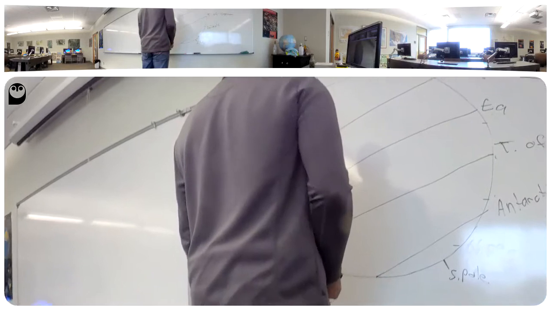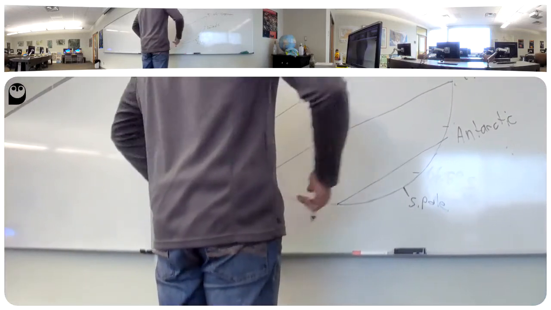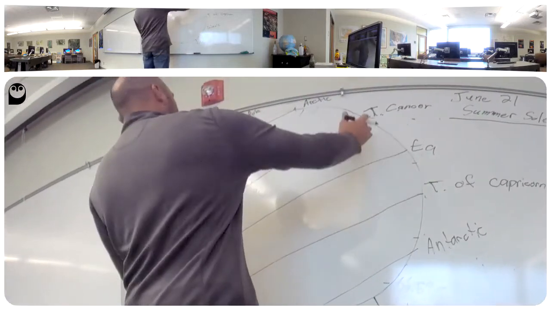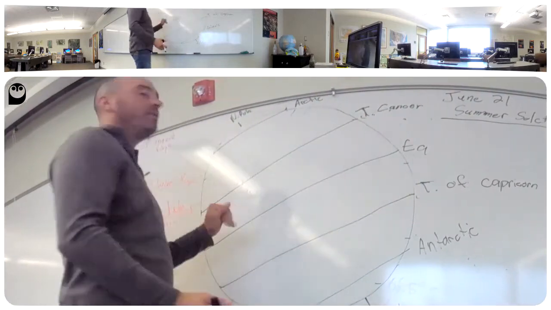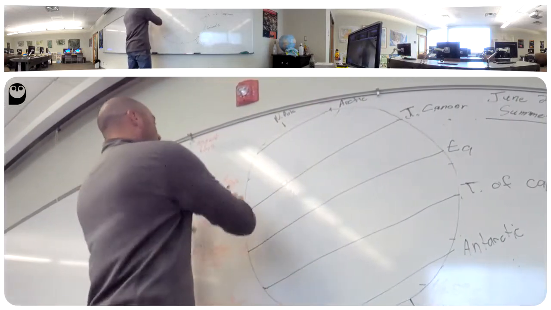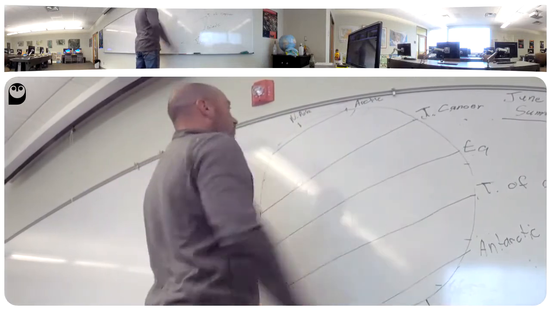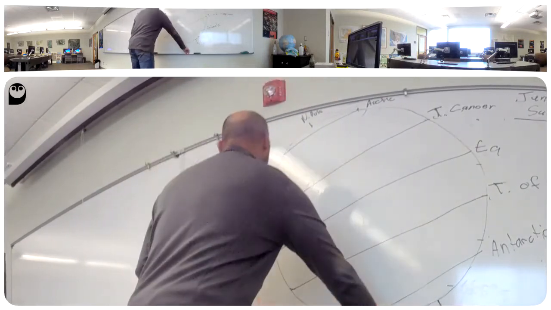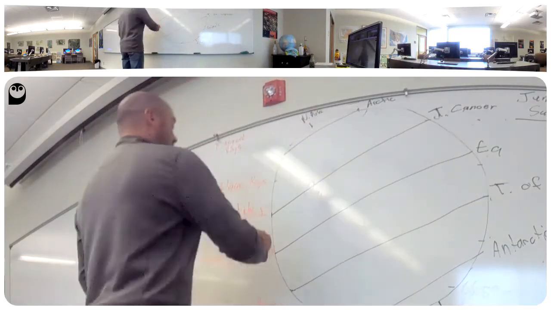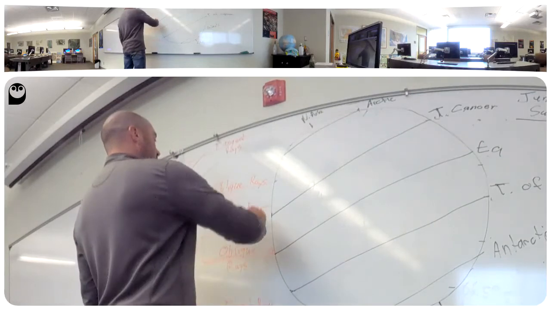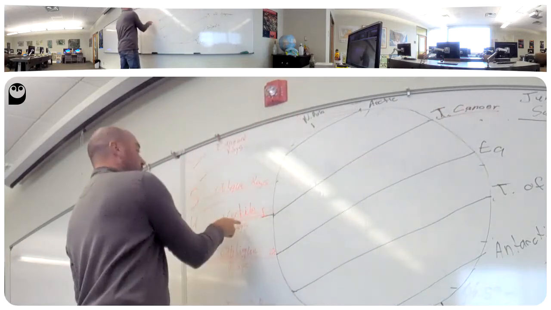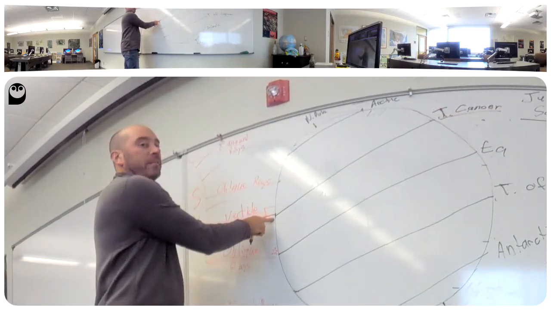So let's look at the relationship of the earth to the sun on that day. Now I have the earth tilted more towards the sun. Hopefully you can see that. I have the earth tilted more towards the sun, and in the northern hemisphere, that's why we have more daylight. Okay. So where are the vertical rays on June 21st? They are no longer at the equator, right? They are at the Tropic of Cancer. Our vertical rays are now at the Tropic of Cancer.